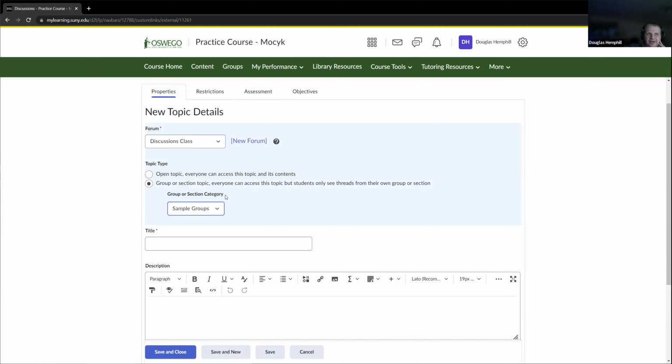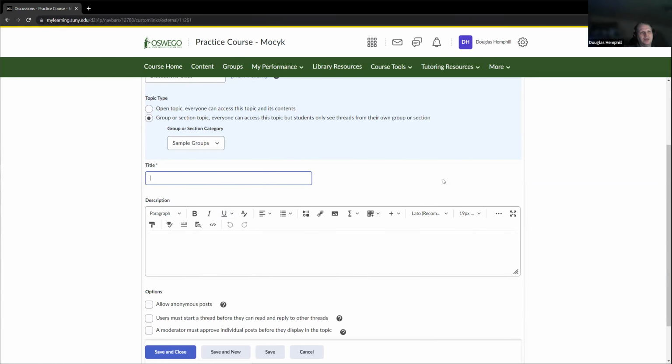The nice thing with how this is set up is it will automatically give each group its own topic to work in. I don't know if you remember the system whose name shall no longer be spoken, but when you tried to do this in there, you had to set up an individual discussion for each group. In this case, it does it all automatically. Again, though, this works on the entire class, so if you wanted only an individual group working in it, you would need to limit the people in that group set. And hopefully that made sense.